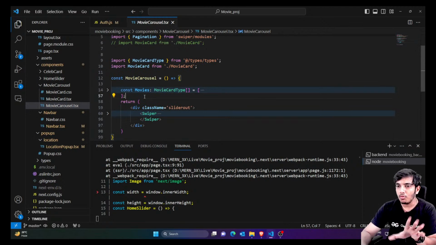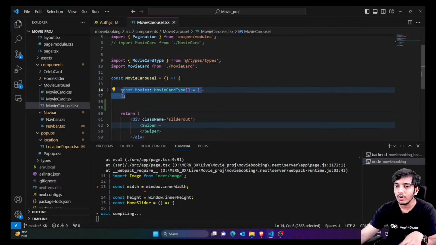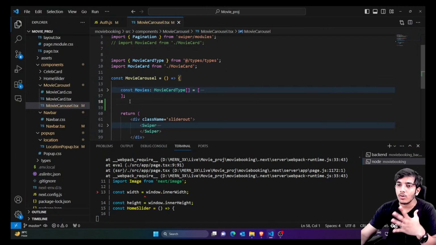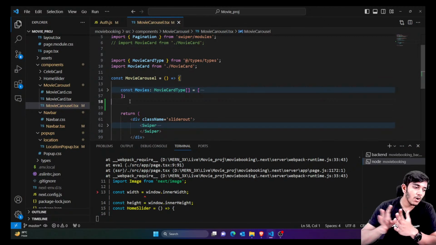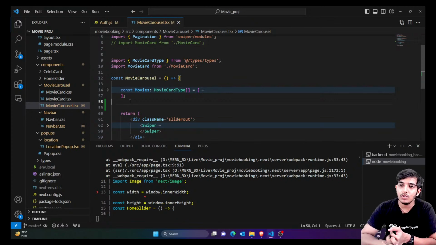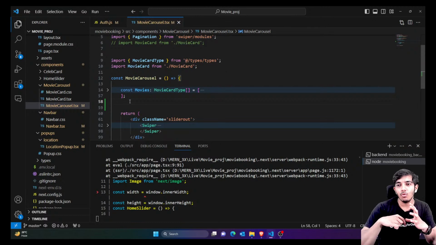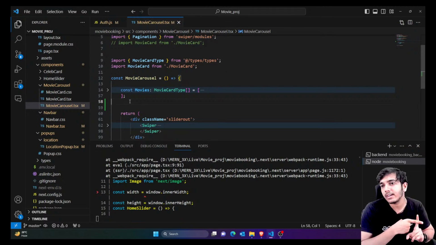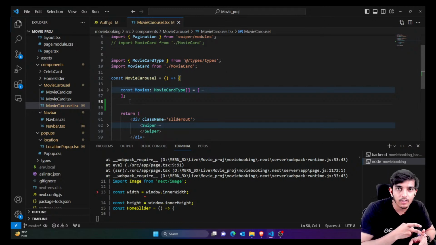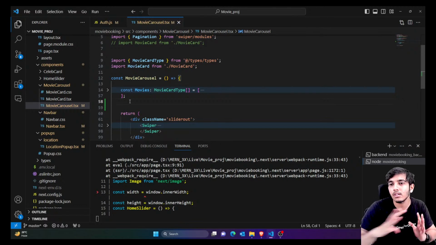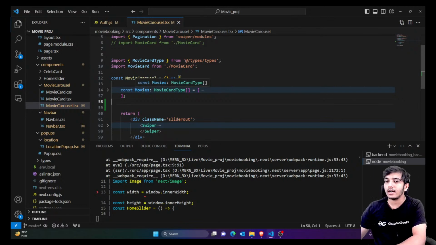Instead of this, I want to call movies from backend. Right now we were hard coding things. Now we're going to call movies from backend. So what happened was in previous sessions we saved things using admin panel. You can check out from day 1 to day 6 of movie app. One important thing was we created admin panel and saved the movie using admin panel. We saved the theater using admin panel. Inside the theater we scheduled a movie using admin panel. So we have done 3-4 things in the past few days. You can check out those, so there you'll understand the logic.